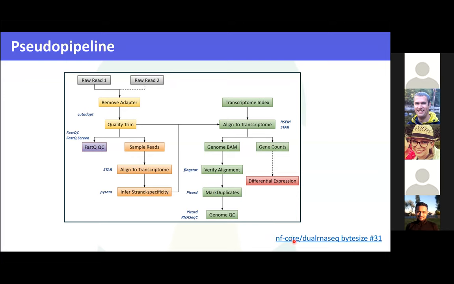If you want to get an idea of some of the more low level type mapping type stuff, Reagan gave a great talk last week about the dual RNASEQ pipeline, where he explained some of these mapping to various aspects of the genome or the transcriptome and complications that arise as a result of that. So I won't go into much detail there.